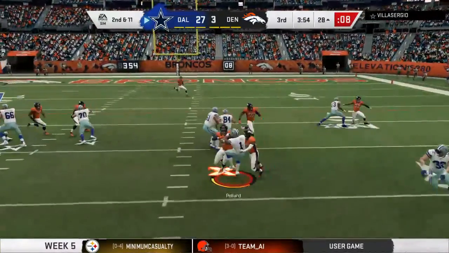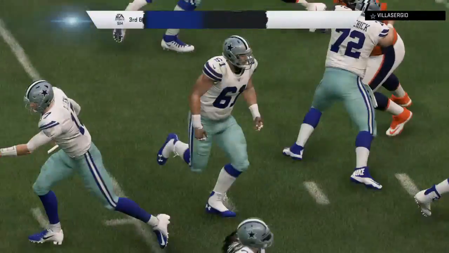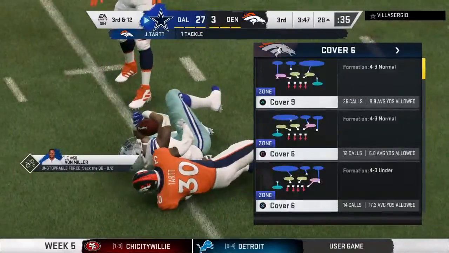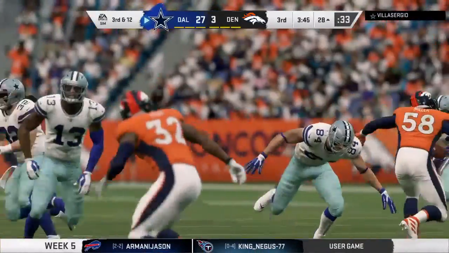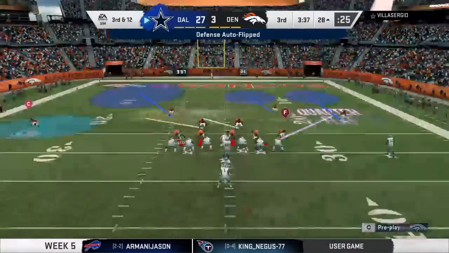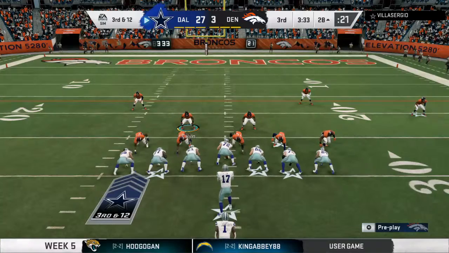Going to run again here with Pollard. And he stopped immediately there. Tackle that time by Jarquiski Tartt. This defense could use a few more plays like that right now. It certainly could, but think about it from an offense's perspective right now. They've got a lead, but they don't want to throttle down too much and stall themselves. Still want to move at a nice pace.